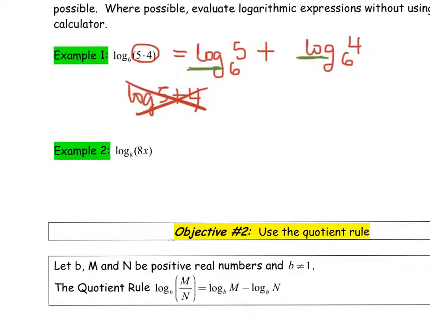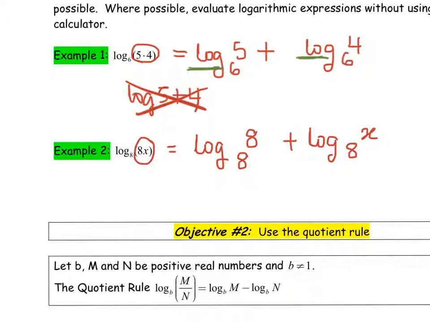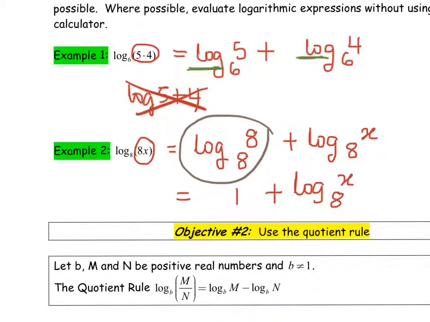Now moving on to the next one. I know it's a multiplication, so this is log. Single log now becomes double log. Log 8 to the base 8 plus log x to the base 8. Now let me go ahead and ask you a question. Am I done here? You see that I can simplify this one further. So whenever I can simplify, I'm going to go ahead and simplify. Log 8 to the base 8 is 1. So 1 plus log x to the base 8. Now you might ask me, would you take off points if I don't simplify? Yes, I would, because it's wrong. You have to simplify it.